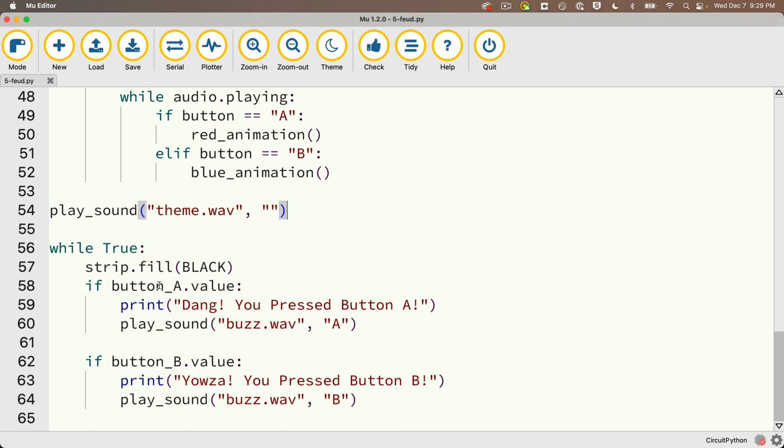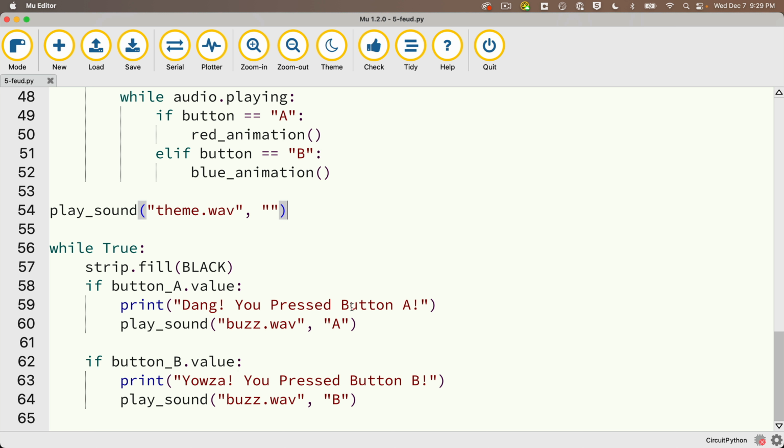Then we just check to see if button A was pressed or if button B was pressed. If button A.value is pressed, then that must mean somebody's pressing button A. If button B.value is pressed, that must mean button B is being pressed. This happens so fast that there's really not a concern that A is going to press before B if they go down at the same exact time. I mean, your CPB is super, super fast. So, if button B is pressed before button A, this finger goes down before this one, it is going to be the one that registers. So we don't have to debounce in here.